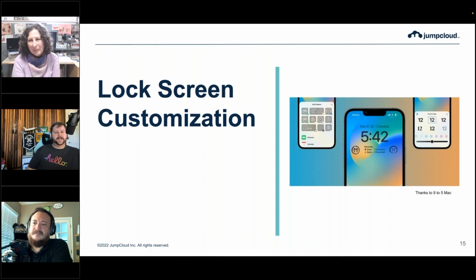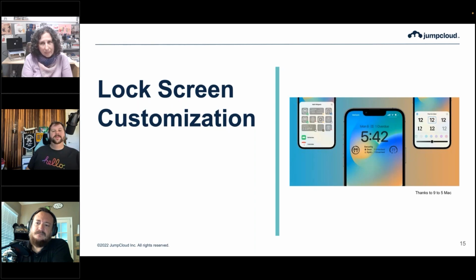But it's really just a place where you get to decide what goes on your home screen, whether you want up to 4 widgets from apps that will tell you the weather or your calendar appointments or the battery status on your AirPods Max. You've got all sorts of options there. And it's a great experience for end users to really feel like their device is theirs. I've generally found in my IT career that when a user considers their device to be theirs, at least on some level, they take better care of it. And so allowing end users to customize their lock screen is a big deal.